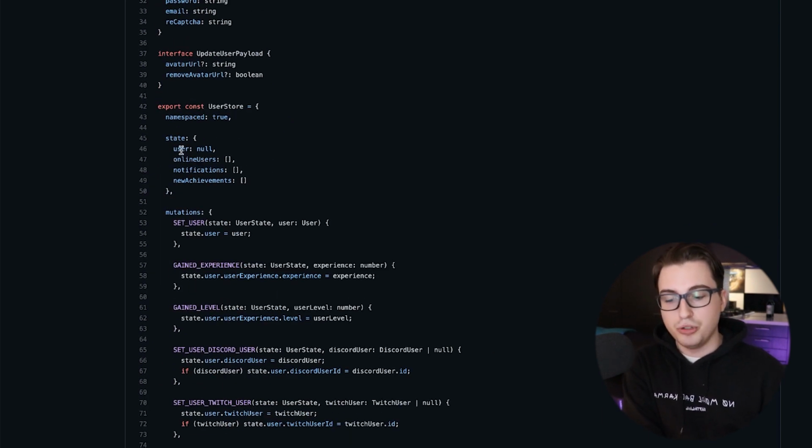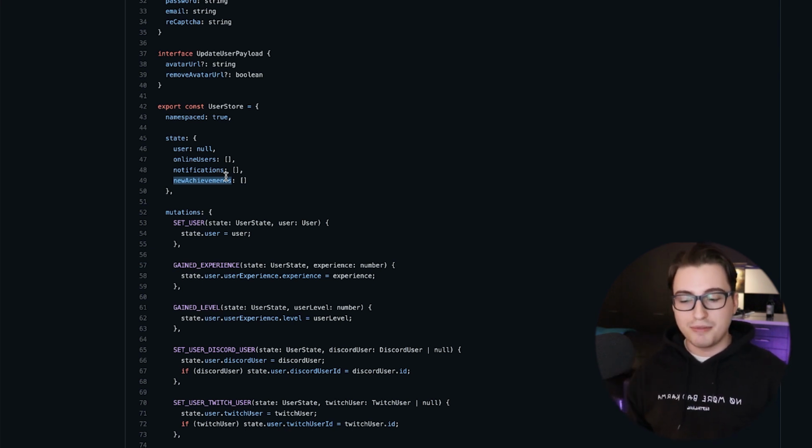It stores the actual user object, online users, which is just a list of IDs, notifications, and also new achievements. Maybe this has to be refactored because there's achievements in the other one and new achievements here. This is more related to the user directly, and the achievements before is all the achievements that are possible on the platform. So it makes a little bit of sense to me, but maybe there's a better way of organizing this in the future.